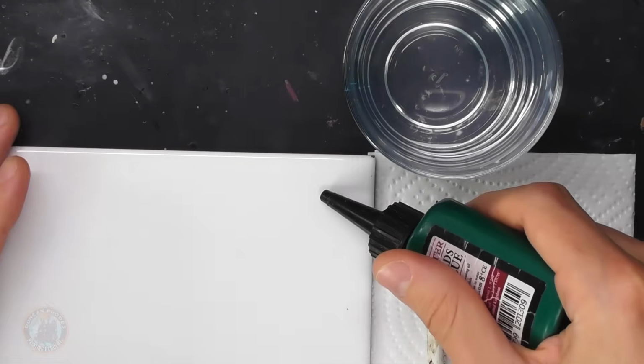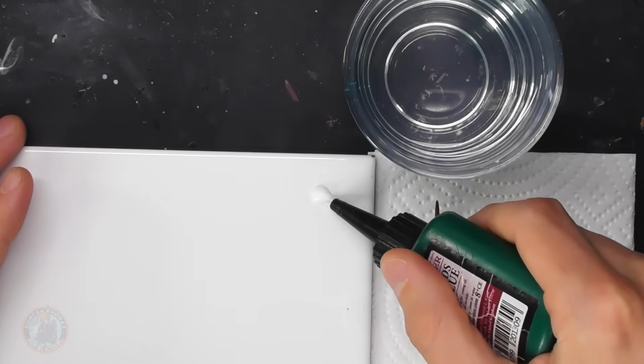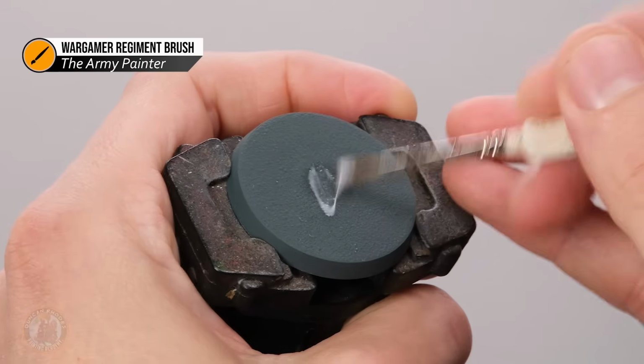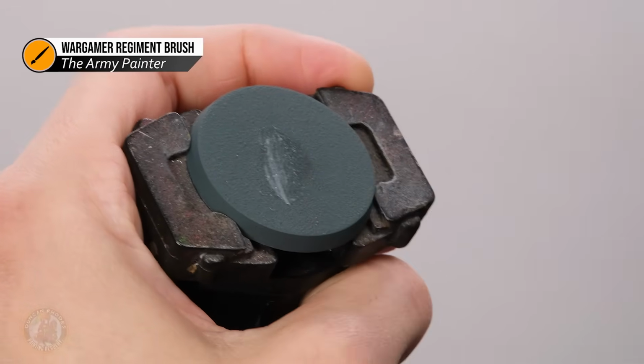Now what we need to do is begin by getting some texture on there, and for this we're going to use some sand, so we need to glue it on there using some PVA glue. So the first thing to do is just get some PVA glue, get it onto your palette, so just a little dollop there like that will be absolutely fine, and then get an older brush to apply it. The one I'm using here is a regiment brush from the Army Painter, and all you need to do is just scoop up some of the glue and then just start painting it onto the surface of the base just all around here.